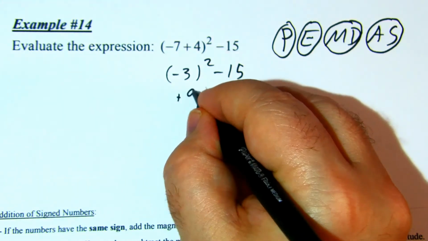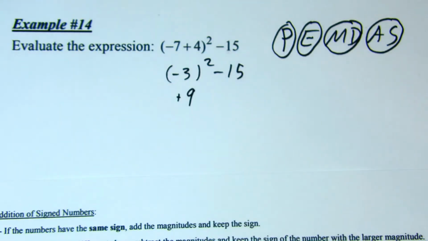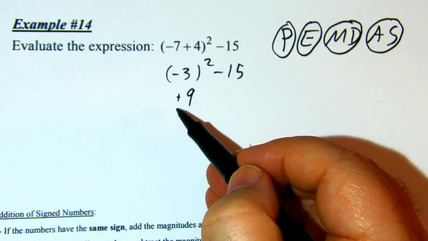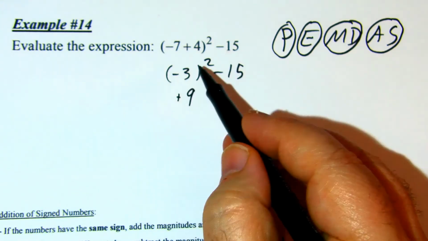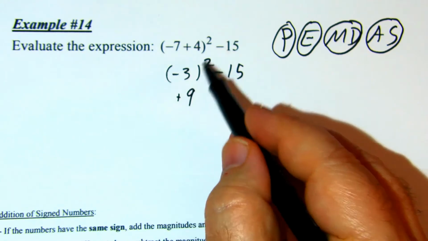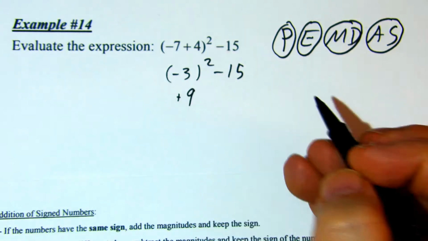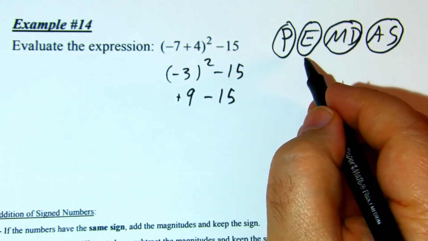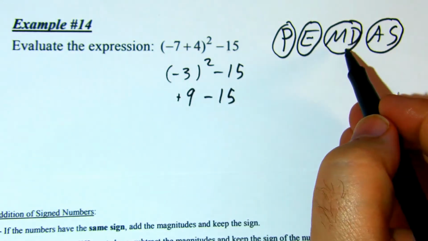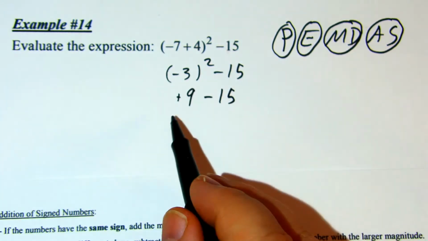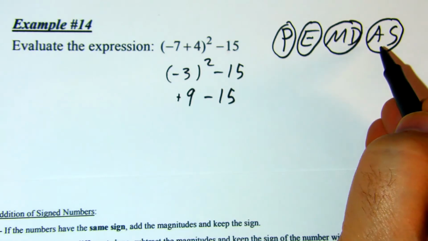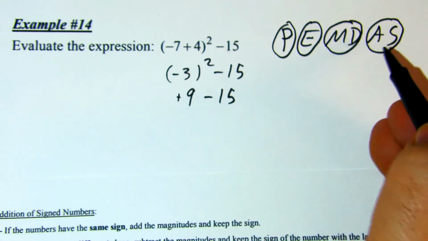Now normally if I write +9, I wouldn't write the plus, but because we had to think about it, I wanted to make sure that I wrote it down. The negative to the second power, a negative times a negative is a positive. And 3 times 3, this means 3 times itself 2 times, so 3 times 3 is 9. And the -15, I'm not on that step. So that was my exponent step. I move on to step 3, which is multiplications, divisions. So I'm going to move down the line, and I don't have any multiplications or divisions. So I'm now ready to move on to the addition subtraction step.